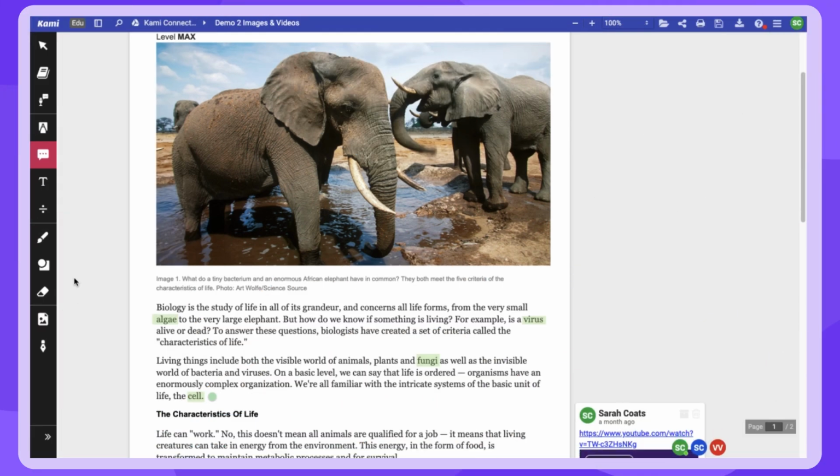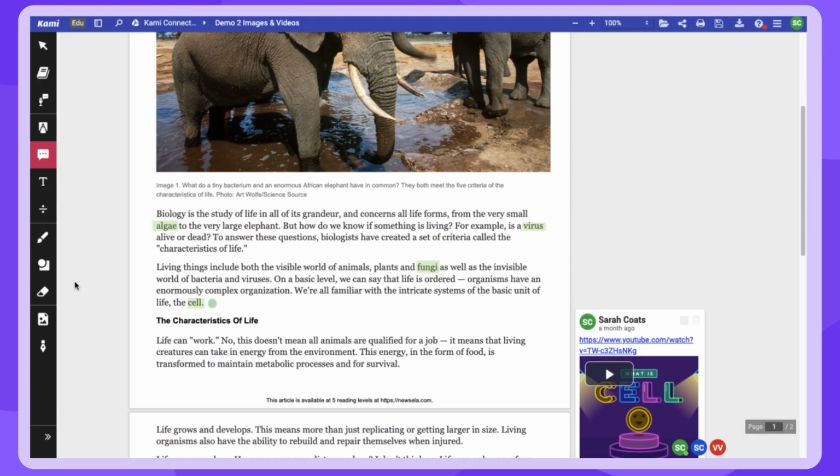The last one we're going to look at is add media. We just finished the 4 different comment types. Add media is another way to really enhance your instructional resource. Right here, you're looking at an article, a science article, and I've gone ahead and highlighted a few vocabulary words. For example, look at this word algae. And algae is just one of those words that my students might not really have an idea of what that is or what that even looks like. So I want to go ahead and add in an image for them.